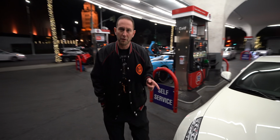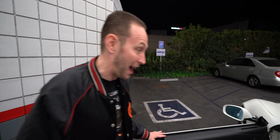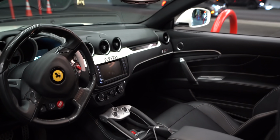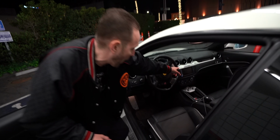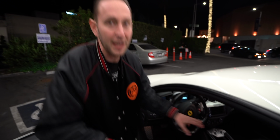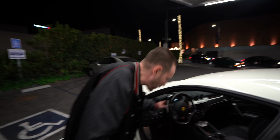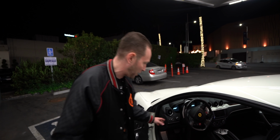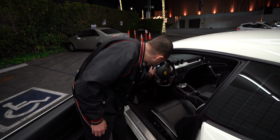This is the FF, right? This is sick, guys. Do you know what FF stands for? Ferrari Fast. It's not that fast. This thing is beautiful. Wow, this interior. Oh, and it's got the screen on the passenger side, too. The matching white on the outside to the inside, that is sick. And the wheel is sick too with the LED lights on there. I love the Ferrari wheels. Best supercar wheel out there. Yeah, they kill the wheel game. That's the best feature. He fits inside! Get out of here! Okay, trunk closed.